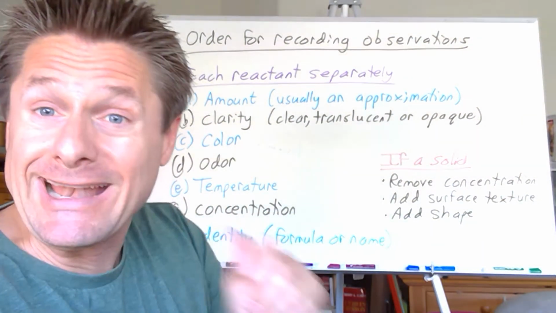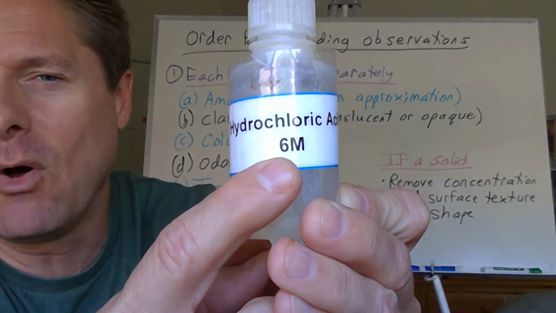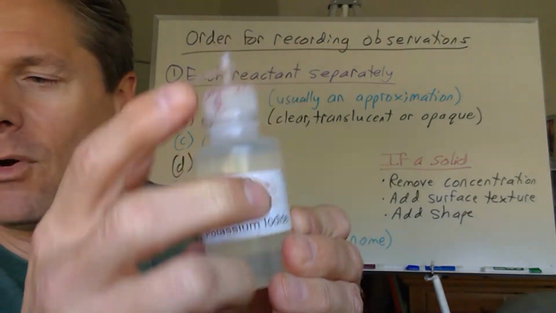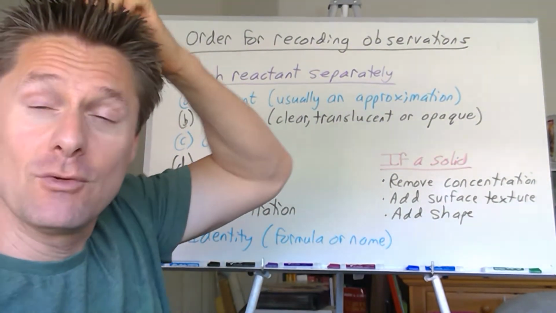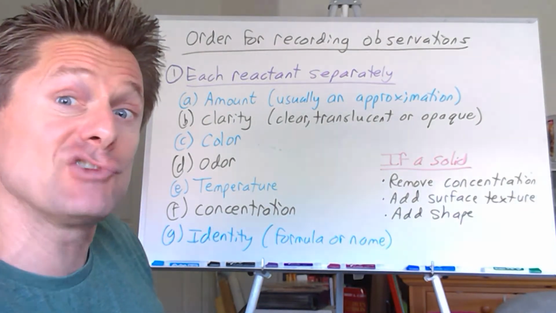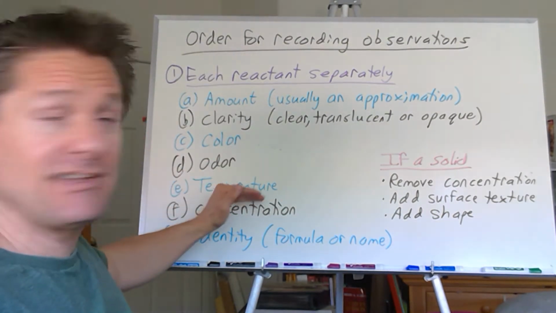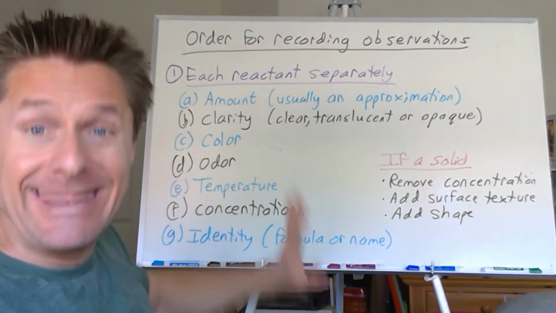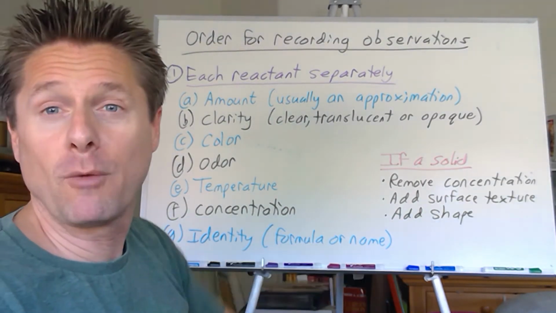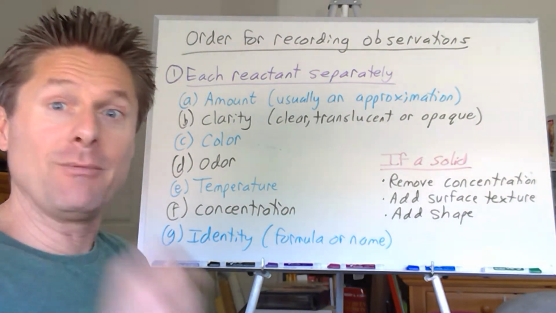If it's a solution, I need the concentration, right? If I was using that, I would have to say 6 molar, or something like 0.1 molar, because that can change your results. If you use the wrong concentration, you may get something you didn't want or may not get something you should have had. And then give me the noun. These are all adjectives. Give me the adjectives and then the noun. And you can use the chemical formula or the name. I highly recommend the formula because it takes less room and it makes you think more.